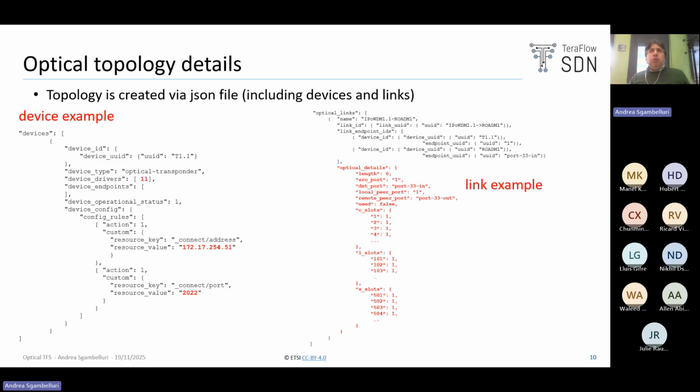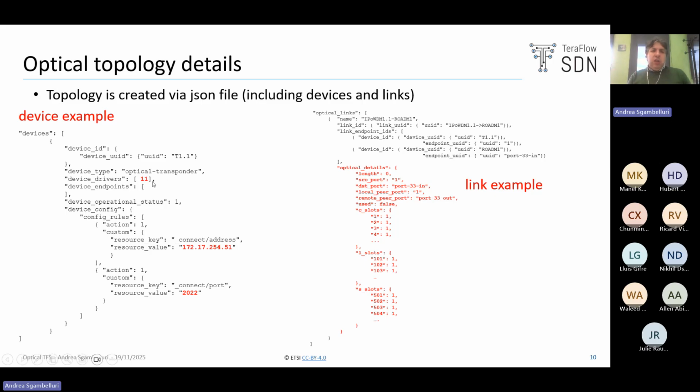How to push the configuration of a topology? Of course, what we did is to try to keep as much as possible the backward compatibility with the main TeraFlow infrastructure. And in particular, for the devices, what we did is exactly use the same JSON structure that was present in the past in TeraFlow without doing any change.